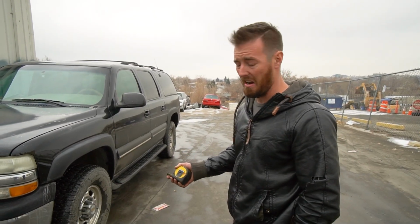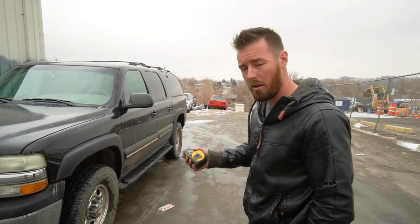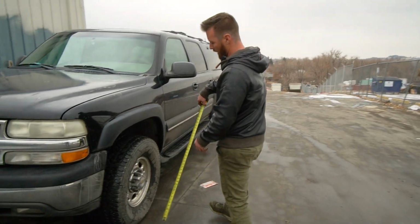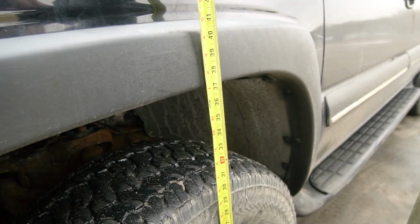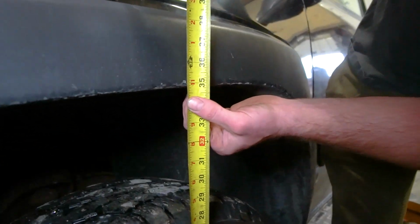It seems to be riding great. I've taken it on the highway and driven it around a decent amount. I wanted to measure it and see how much ground clearance we actually gained even with the tires. So let's see what we got. What did we start this as? Do you remember? We're at like 37 1/4 now. I think we started at like 35 or 34 something, didn't we? Around there, I think 35-ish.